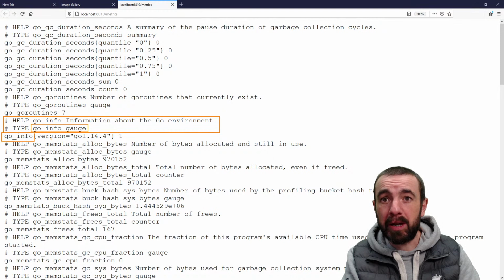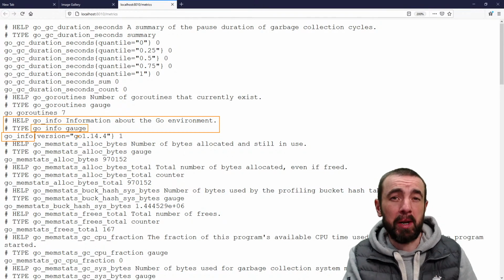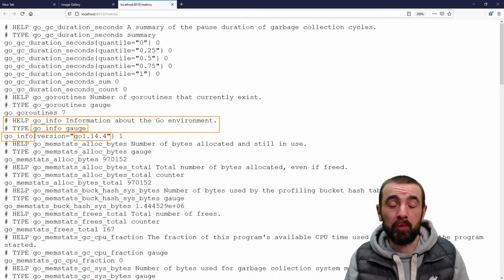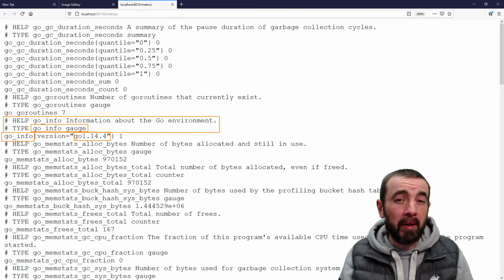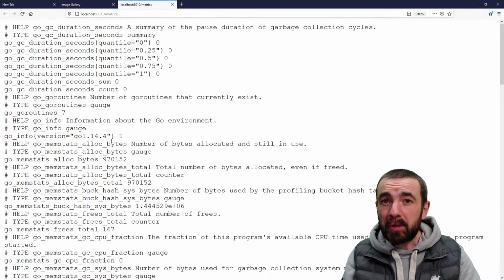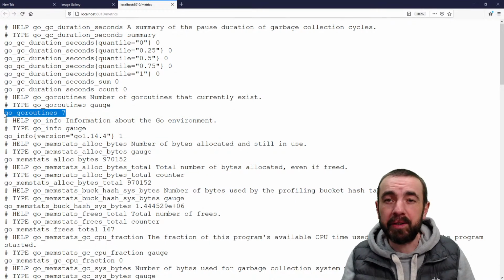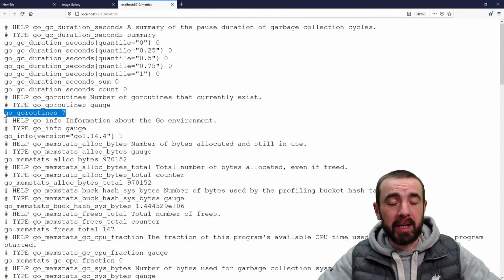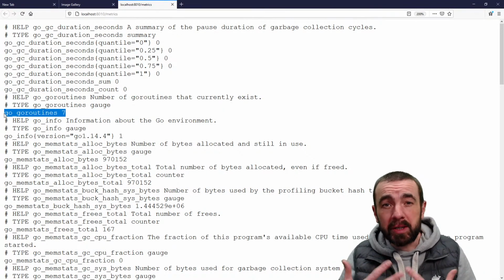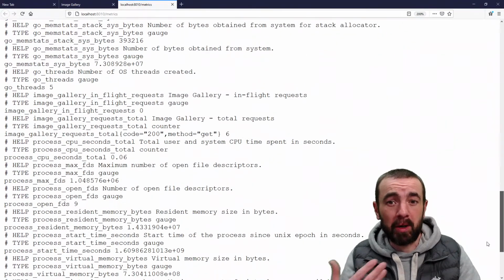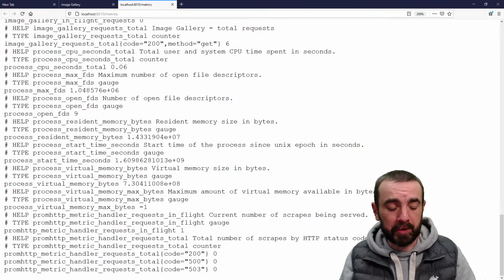The name of the metric is Go info, and it just records some information about the application that's running. In this case, it's just telling me that it's Go 1.14.4. So you can include textual information as well. But also in here, it tells me things like the number of Go routines that are running, which are kind of like threads in the Go world. There's a whole bunch of stuff about the application runtime, so it knows this stuff is running in Go. And there's also some specific stuff that I can be capturing myself. There'll be HTTP requests, all that sort of stuff in there.